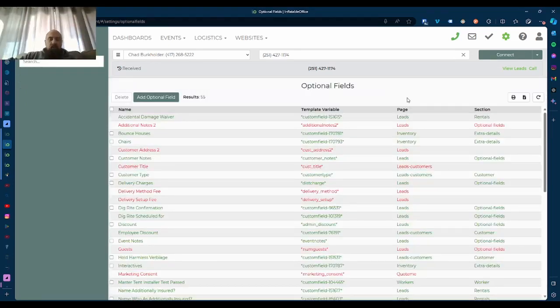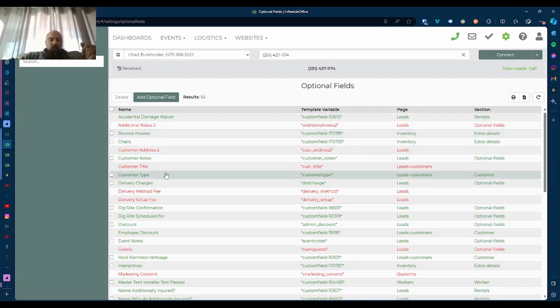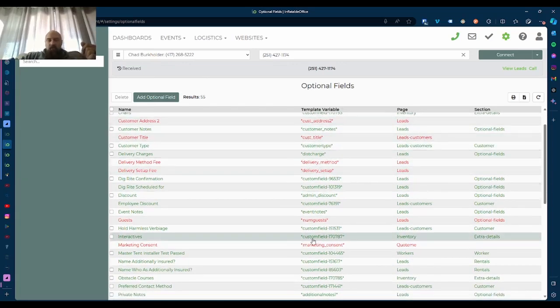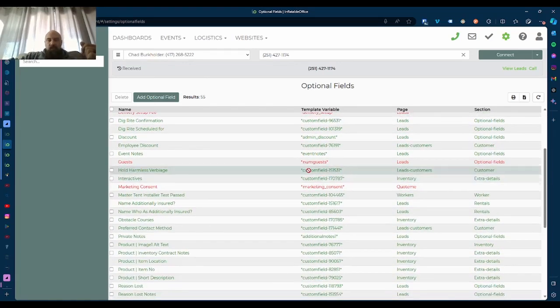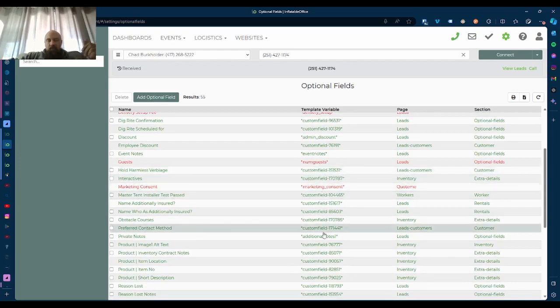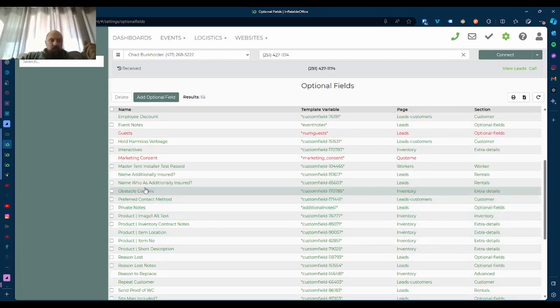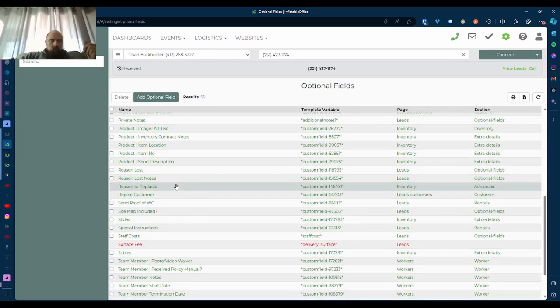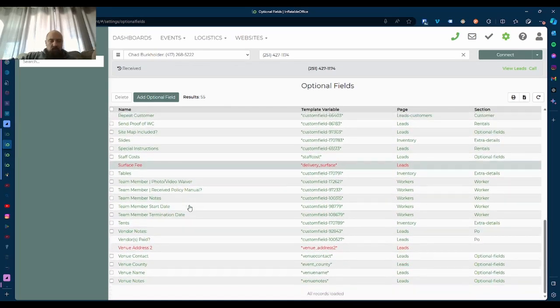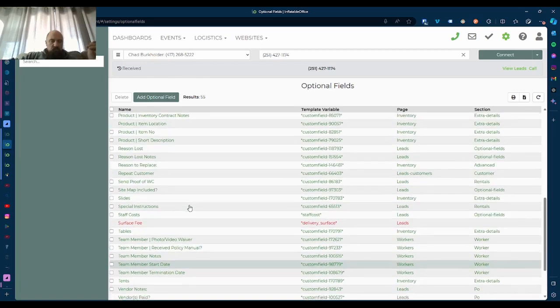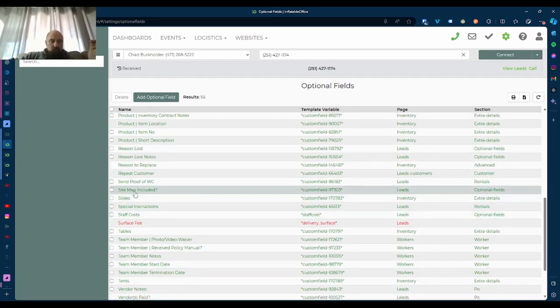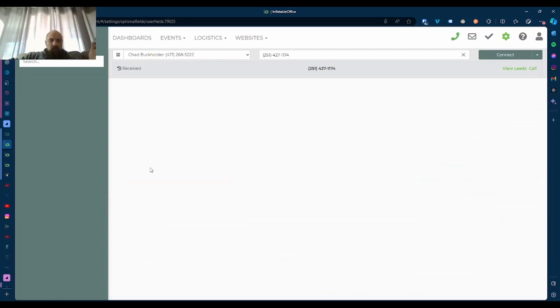All right, and the last thing you want to know is where and how you place optional fields. Aside from being able to put them on the quote forms through the checkboxes, another way to do that is going to be with these template variables. They're not very easy to highlight right here, so you have to open them. Let's go into my shortcode, my product shortcode. So you open the product shortcode.